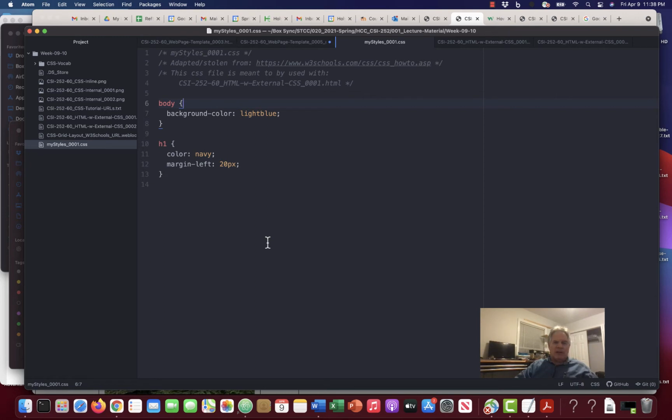And the last case is where we would have external CSS, and that's where you have a CSS file, a file that ends in .css. And I have one here. It's called mystyles_0001.css. I'll post all these files.